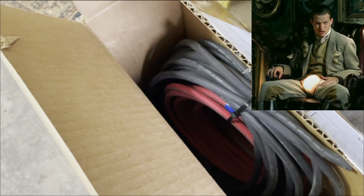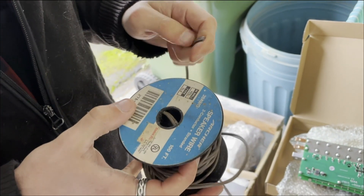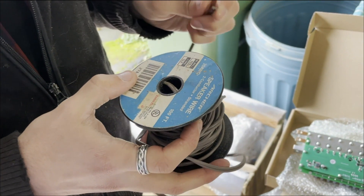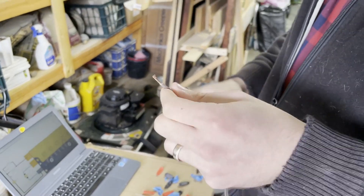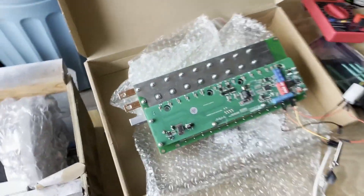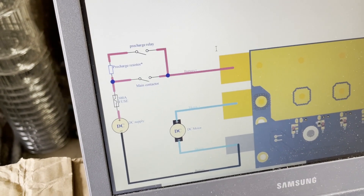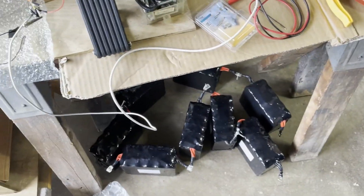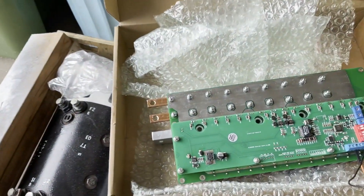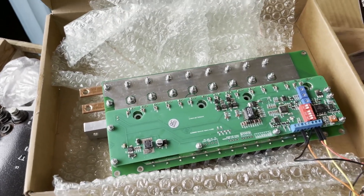We have our high voltage cables, but they are not terminated and we don't have a means of terminating them. So we're going to use this cable that's clearly meant to handle very high voltages as you find in audio systems. We don't have a 300-amp fuse, which we're supposed to have for this, but we figured the cable's probably just our fuse. A bunch of stuff that we need that we don't have because we don't plan. We're a little afraid that all these batteries will fry this controller if we don't have a fuse or something as a failsafe, so we're not going to test that part of the controller right now.